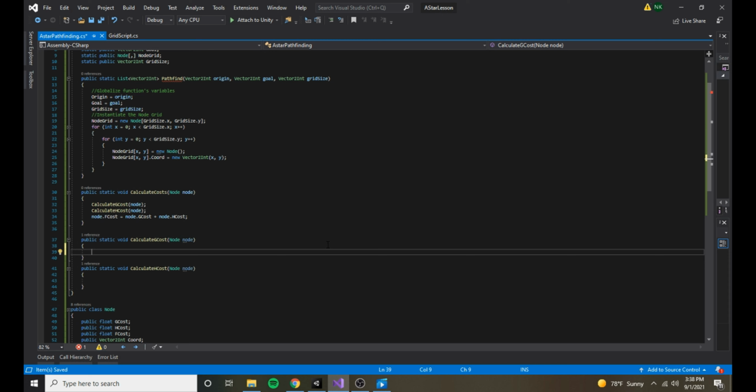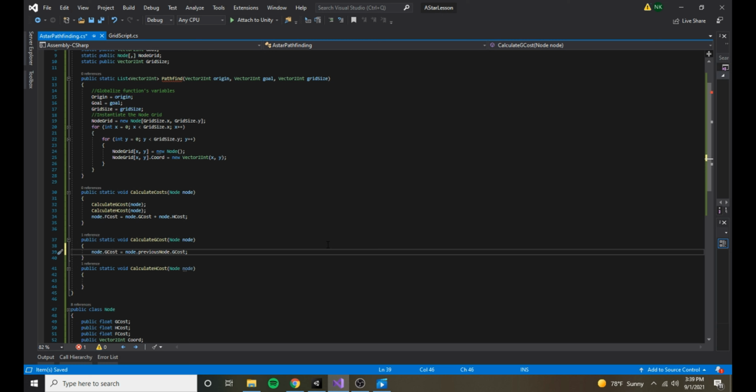So right off the bat, we're going to have to find the previous node's gcost. So we're going to say node.gcost is equal to node.previousNode.gcost. So we're going to inherit the gcost of the node that came before us. And then we're going to go ahead and add 10 or 14.